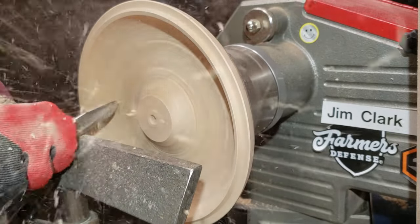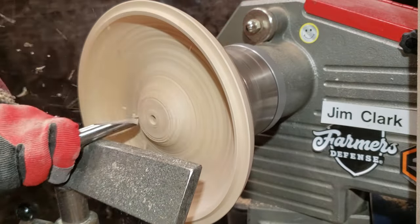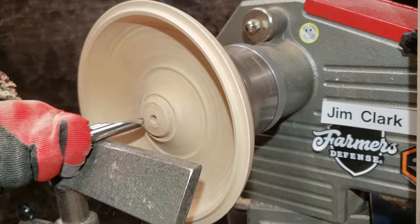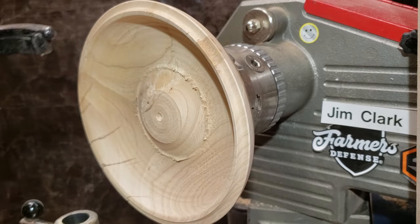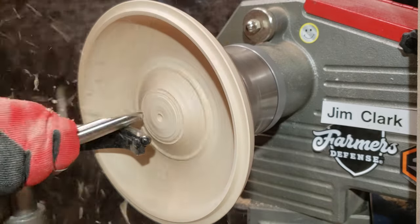Almost blew it just there. When I was starting a cut, I kind of dug into my little retention lip and nearly carved it away, which would have ruined what I had already planned out. So luckily, it worked out okay.